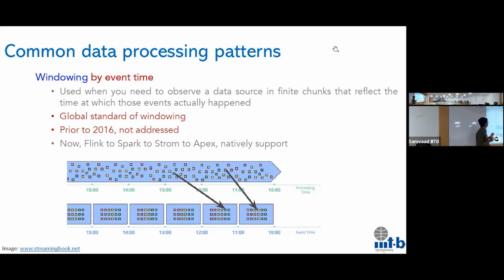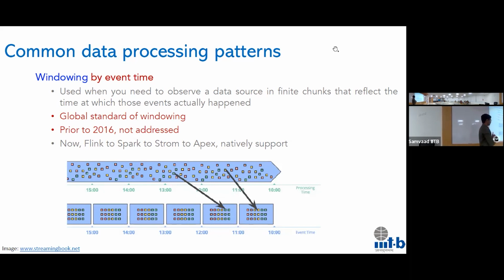So that's important. Prior to 2016, that was not addressed, and in most of the recent modern systems, it's been addressed to a large extent. So now things are slightly different. In the processing time, you're getting the data. Within the stream data processing system, you have to maintain different buckets with respect to the event time. And once you get the data, you will examine the time and relate that to the corresponding buckets. Right? So that's what we have to do.